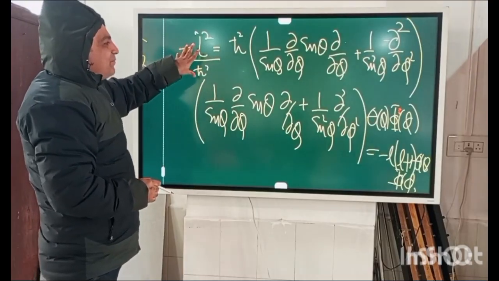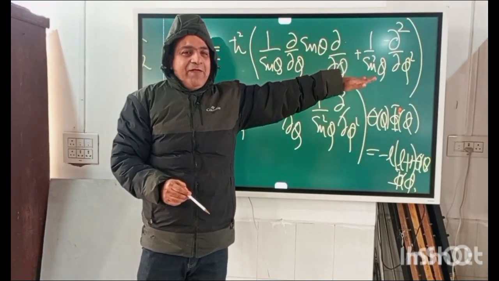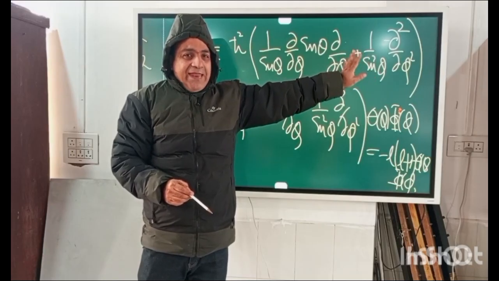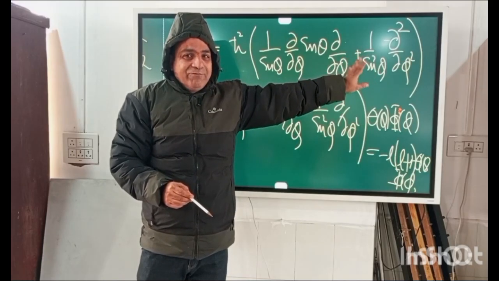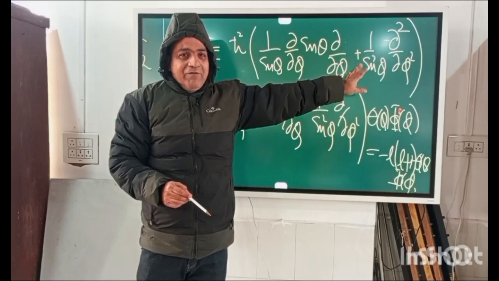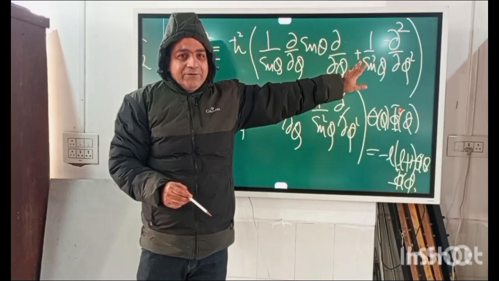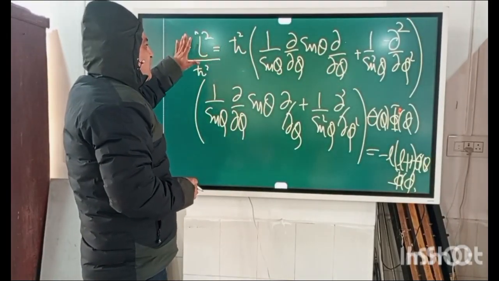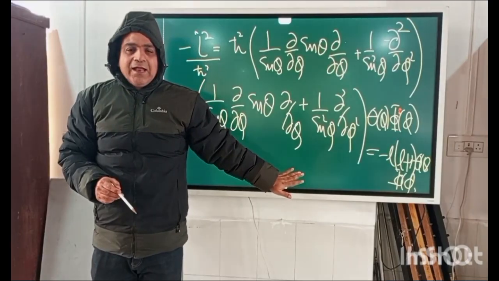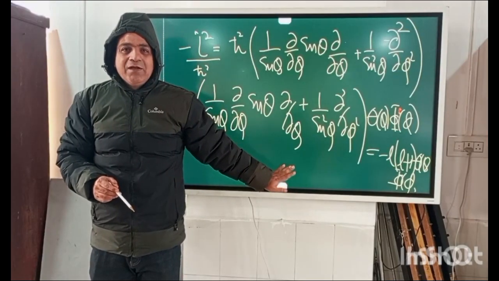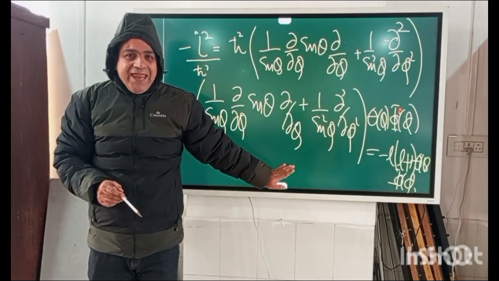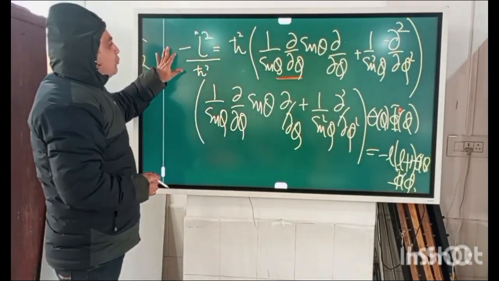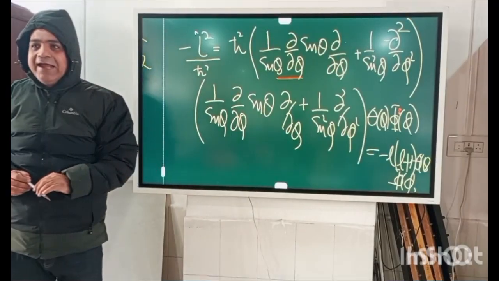I can use the result of the calculation of angular momentum, L cap square, which we have calculated, not completely, but that will be a part of the tutorial if you are interested. If you are not interested, then you can leave it. You can directly come to the result. So I can use this part in the eigenvalue equation. This is the angular eigenvalue equation that I can obtain by substituting this angular part equal to minus L square by h bar square, right?